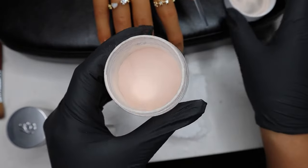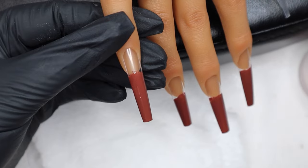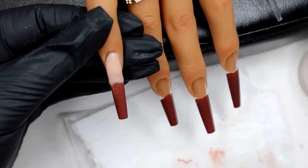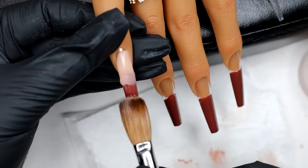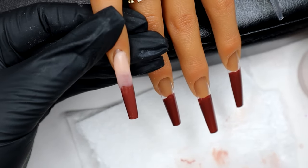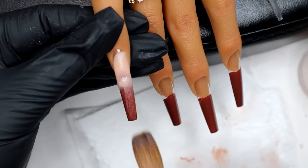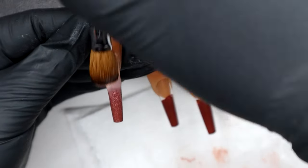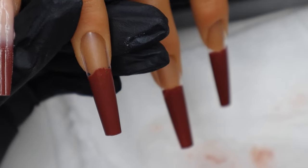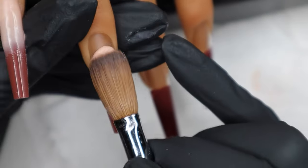I'll be pairing this with Mia's Secret monomer — I always use this whenever I'm practicing or doing a tutorial. You can see I'm struggling with this acrylic right now, so this is the downfall of mixing different products — sometimes it doesn't work well together. The DND always has a very odd finish, I guess because it's like the three-in-one or whatever. I would have used a clear acrylic over the brown and then put the cover over top so the ombre would be smoother. Just let this be a learning experience — this is mainly focused on how the hand works, not so much my application skills for this mini tutorial.